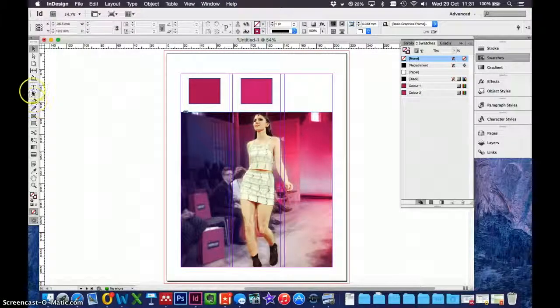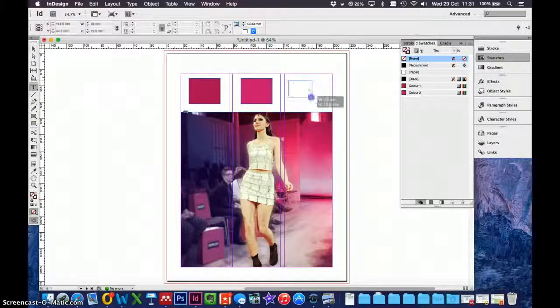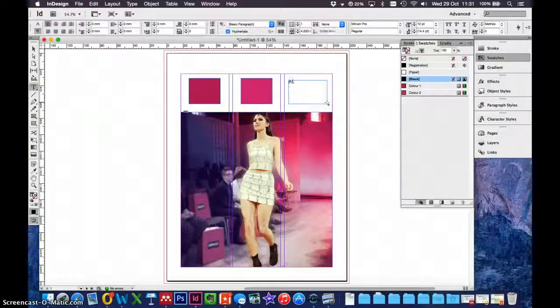I can also do things like have some text, so hello world, the one bit of text you see everywhere, no matter what you do, you can't escape it, so you might as well embrace it. Make this a bit bigger, and I can just click on the colour swatch there, and you see it changes colour to whatever I like. I'm going to keep it as colour 1.